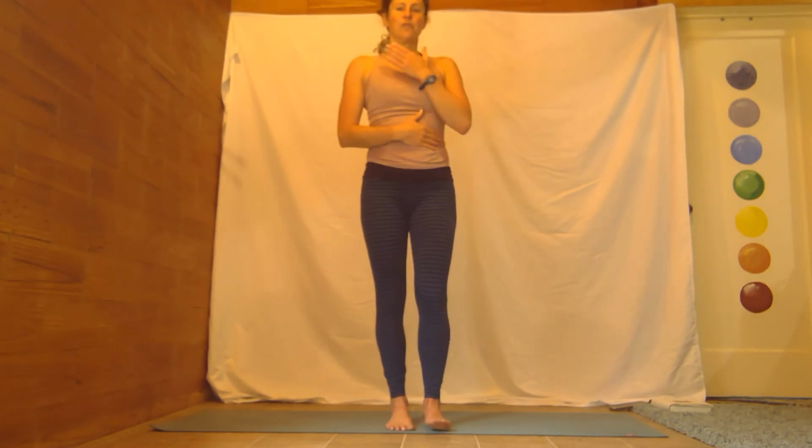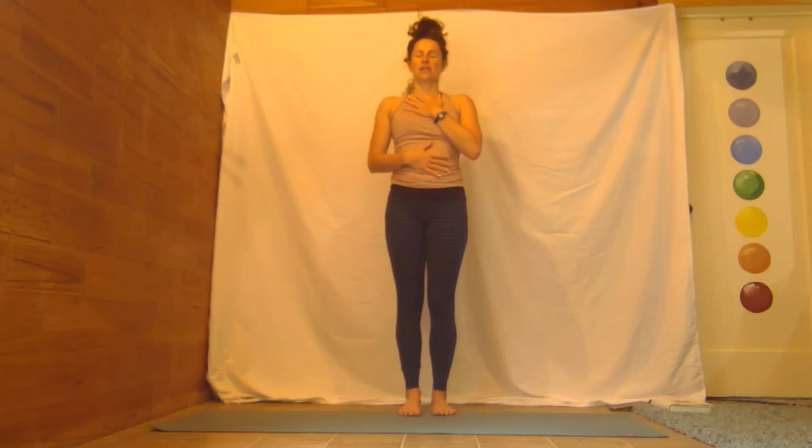Close your eyes if it's comfortable for you. Bring your right hand to the belly, left hand to the heart. Closing your eyes, just taking a moment to check in. Noticing how you feel. Noticing the quality of your breath. And again, feeling the feet pressing into the ground. Feeling your body stacking in alignment on top of your feet, your ankles, your knees, your pelvis, your spine, your shoulders, with the crown pressing toward the sky.